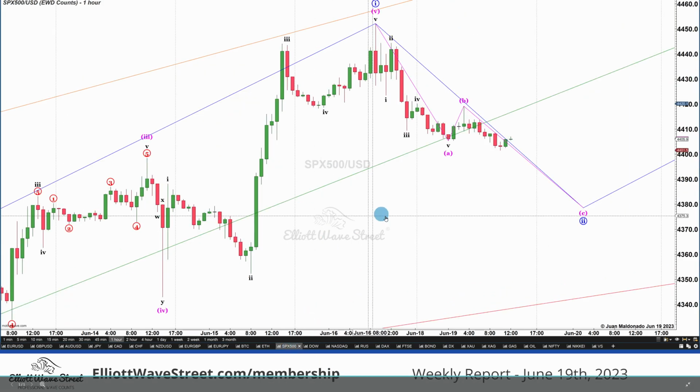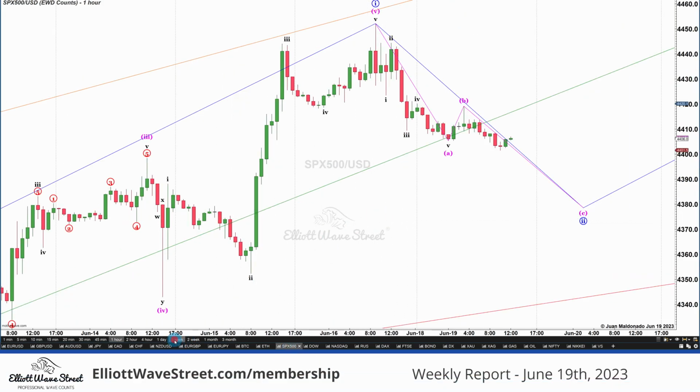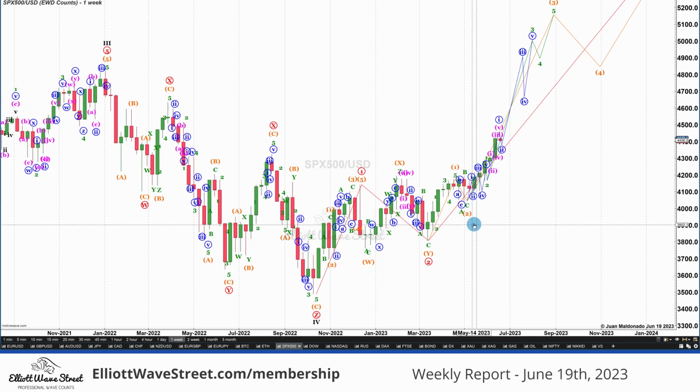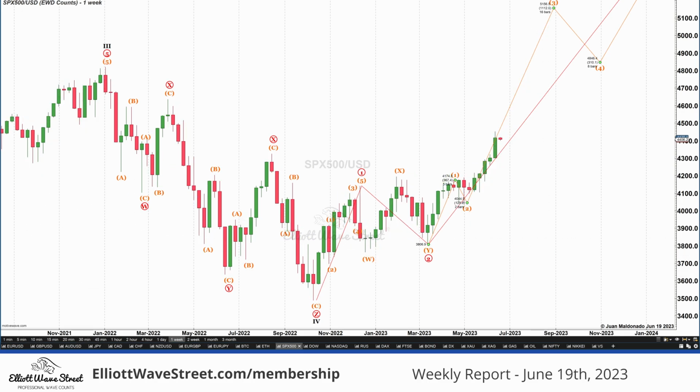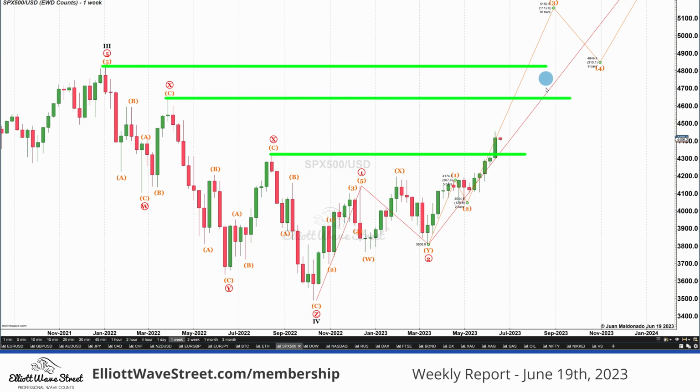Let's have a look at the S&P. The S&P has been fantastic, has been one of our best trades of the year. I'm thinking that this is just the beginning of the trend. Last week, we were able to cross a key area right here. And it seems like the price is going to continue in that direction. So the plan is having price break this previous high, the 600 area, and of course it's going to have eventually a retrace, but probably not this week. Probably this week is going to continue higher.